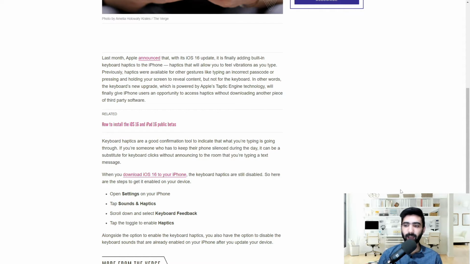And I'm sure there's a lot of people out there who have a concern about the battery. Here's my take on it. Depending on the kind of use case that you have, depending on how much you text or type or use your phone, obviously considering there's going to be a motor that's going to vibrate, which will take power to vibrate, it will consume battery. But then again, as long as you're on the iPhone 13 lineup, or if you decide to do it on the iPhone 14 lineup, that's pretty much the best battery you can get on a smartphone. So I would not worry about that whatsoever.